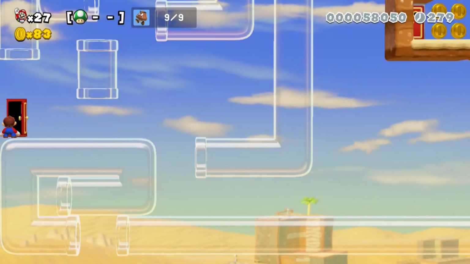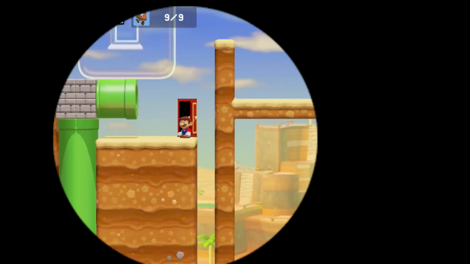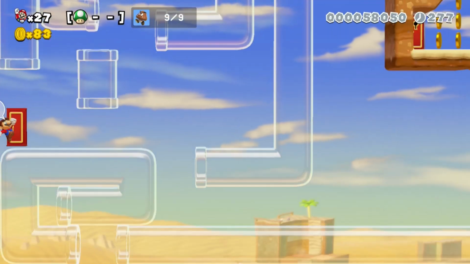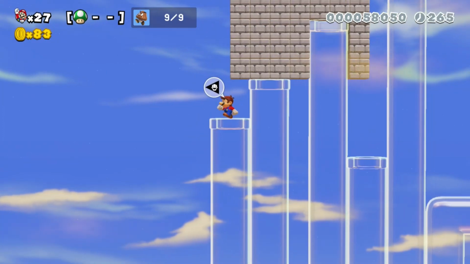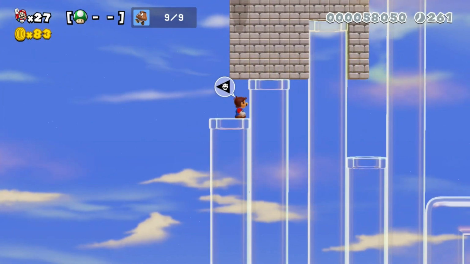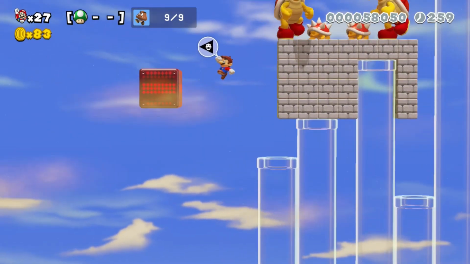Okay, remember, Mario, don't go through the door. I didn't tell you to go through the door. Yeah, you go through the door anyway. All right, Mario, stop going through the door. All right, Mario, Floyd Spiny. Don't know what to do. Okay, try walk. Okay.